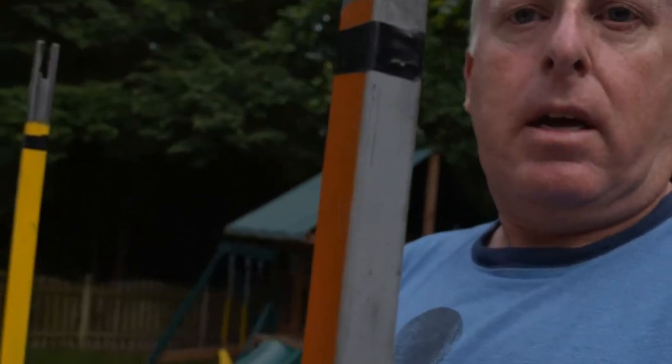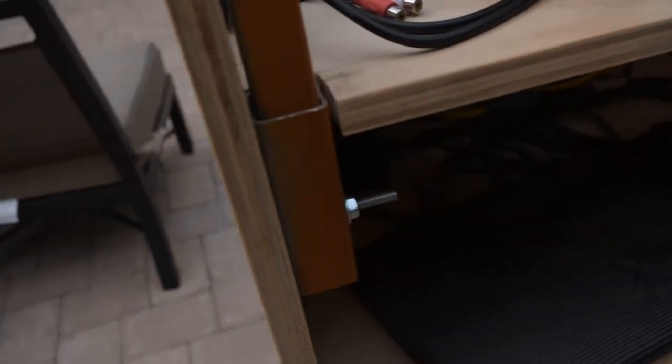Every pole is color-coded, so we've got yellow, blue, red, and orange. And that matches down here. We've got the same colors on the slots. And then each one, I've got a groove cut out of each one. I did the grooves all by hand, so each one is slightly different. They are color-coded to match the inside of the lid also. So it only fits one way, but that's okay because it's exactly the right height.